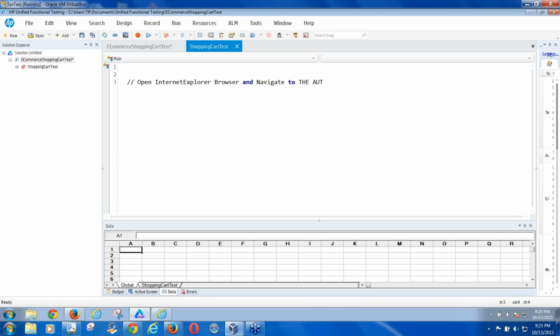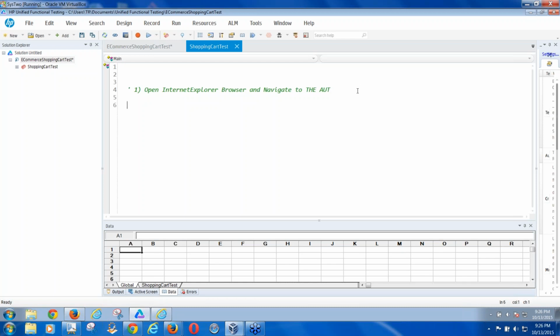So right there is something for us to learn. If you're coming from a Java background, you cannot put this too. So what should I put to make it a remark? This is an apostrophe, like, let's say if I do this, right? So see here, that's an apostrophe. So that's what we've got to do. When you do it, it turns green. So that's my first step that I have to do. So let me come up with some steps in here. First step is open Internet Explorer browser and navigate to the application under test, right?